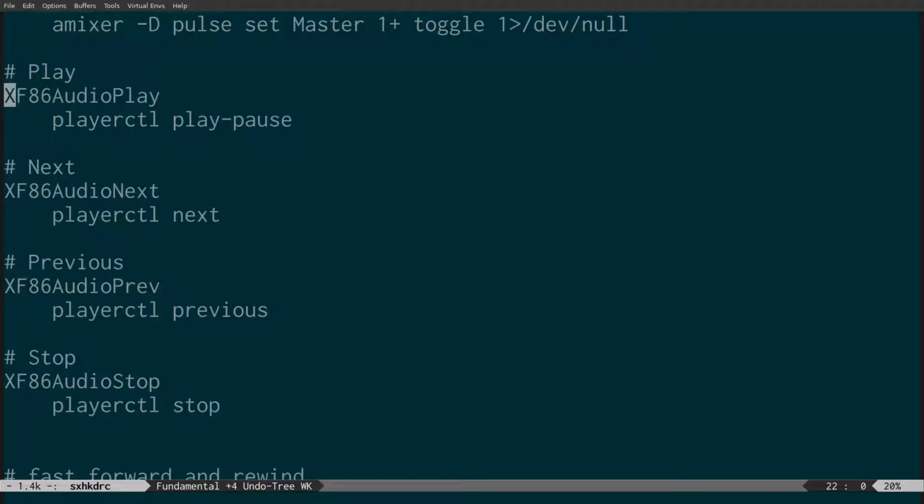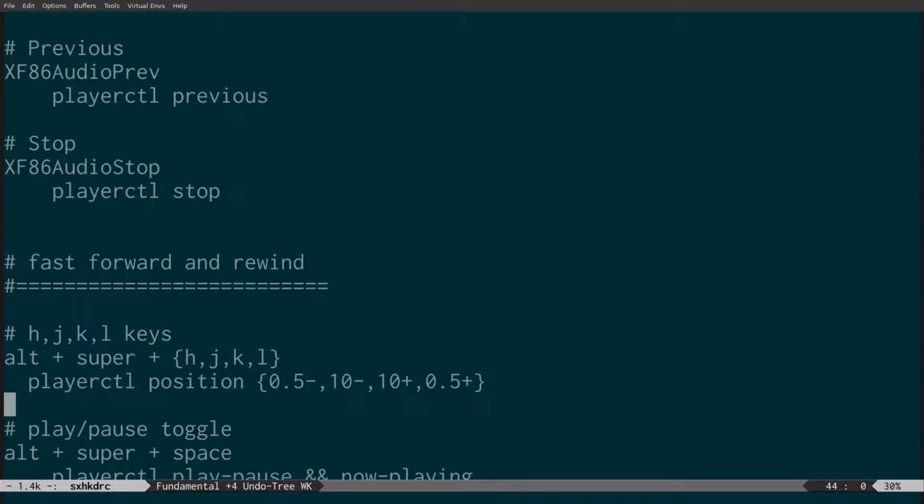You know, play, pause, next item and previous item in the playlist, and you can set it up so that when you press those keyboard shortcuts, it will play and pause the YouTube video or whatever's playing in whatever video player. But what I found is you can't execute another command after running this with these function keys. So I'll show you what I mean.